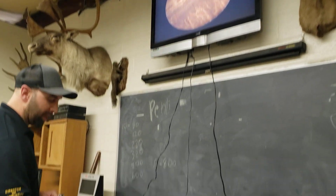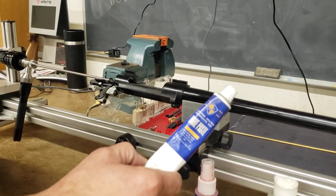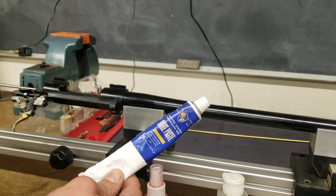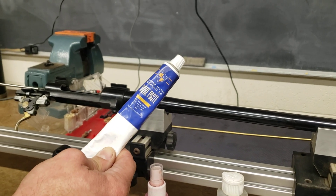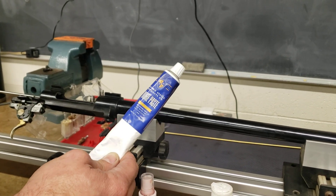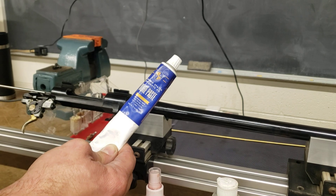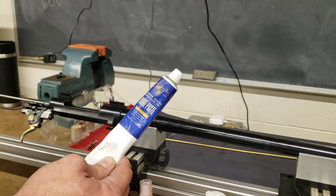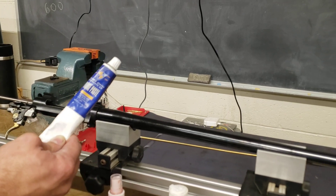One of the products that I like to use here at the school is United States Products Company bore paste, which has long been used by bench rest shooters and professionals. It's a garnet-based compound — not as abrasive as the lapping compounds that barrel manufacturers use to hand lap their barrels. This is more for conditioning and cleaning. When you get a barrel that's fire cracked like this, as you remove the carbon and copper deposits, this is kind of polishing it up behind it — much better than using a liquid solvent or copper solvent, which only takes the slickness of the bore away and exposes the fire cracking, having negative effects on bore performance.